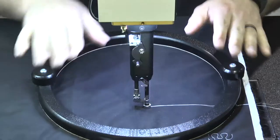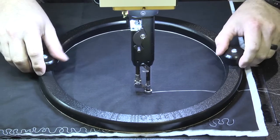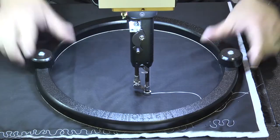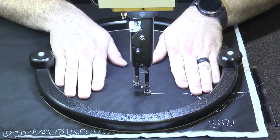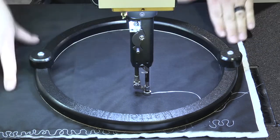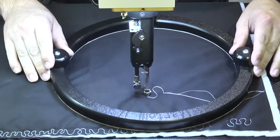This stuff grips the fabric — it does not move. I describe this to people as an embroidery hoop that is as simple to move as lifting and dropping. You're finished with this area — lift, drop, continue quilting. With light pressure on these handles, this polices your quilting area. You've got all your quilt all around you, no mayhem. You don't have to worry about holding this straight. It saves your shoulders, it saves your wrists. You can quilt again with those pains. Just light lateral pressure is all it takes to move this.